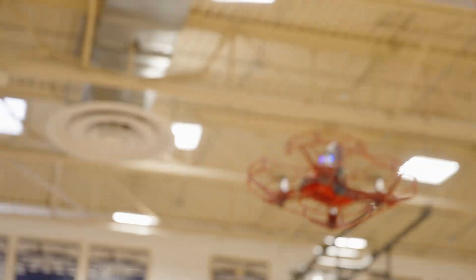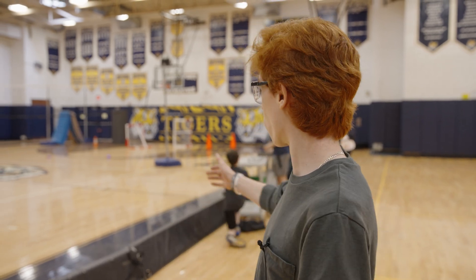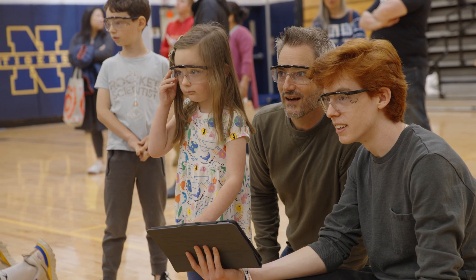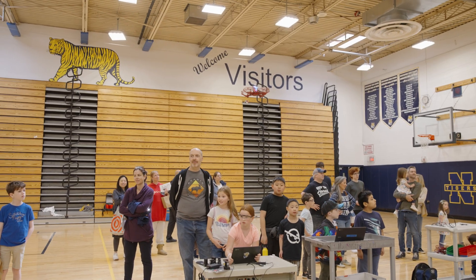I am excited to learn coding and to learn through these drones is really cool. The coding side is great because not only does it allow you to code something and have it autonomously run — so you can set up a course like this and then determine where things need to go — and through a process of trial and error you're able to get a really cool long-running code to have something go and perform exactly as you need it to.